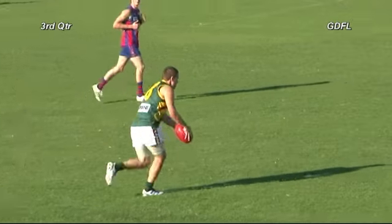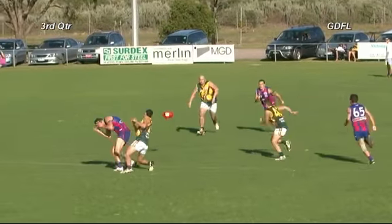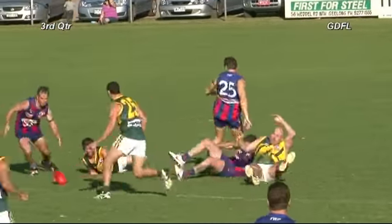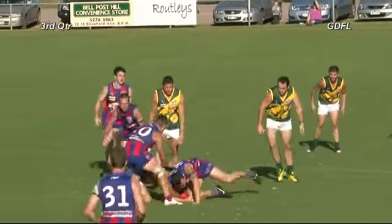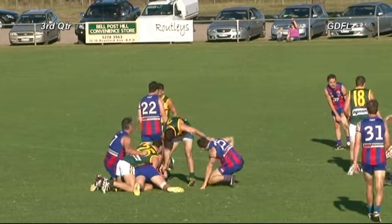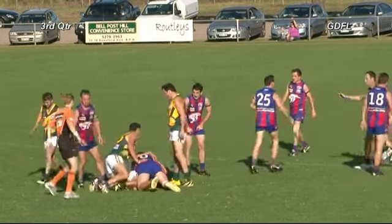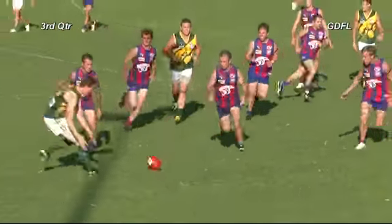Montebruno takes the mark. Now on the left foot, long towards centre half forward. The contest one-on-one there comes to ground. Oh, Rosenwig copped an elbow from his teammate. It was friendly fire on that occasion. And don't know how friendly it was. Well, I don't know how the other fella is, but Rosenwig's... 6 weeks. Up high, Symes gets the tap down towards centre wing.